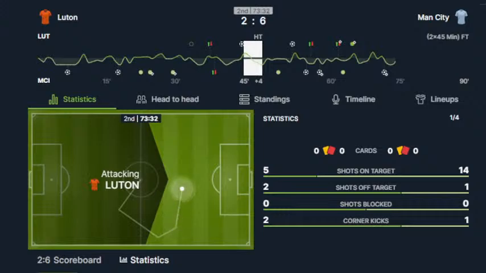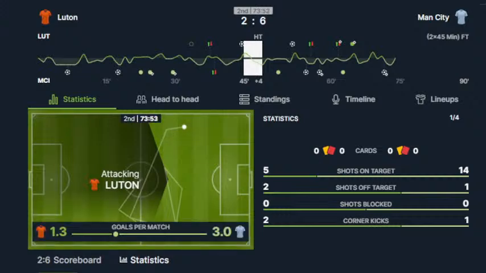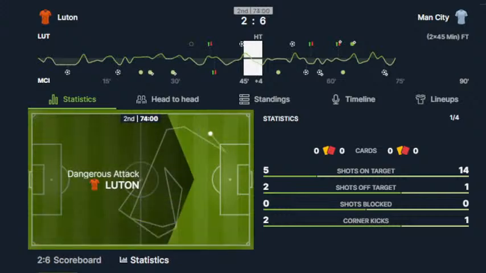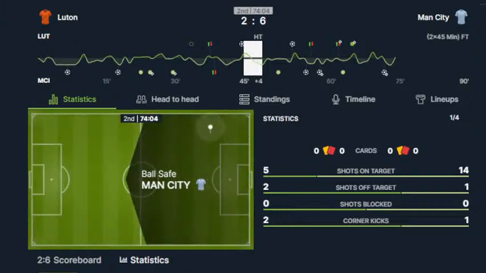Well, Rob Edwards' head is quite literally in his hands, and you can understand why. His Luton team have given absolutely everything. But sometimes you just have to admit when the opposition are just a step above. And that is exactly what Manchester City have been this evening. They won't give up. This is Townsend up against Ake. In towards the path of Ross Barkley now. In towards the path of Burke, who has possession on the halfway point for Luton Town.